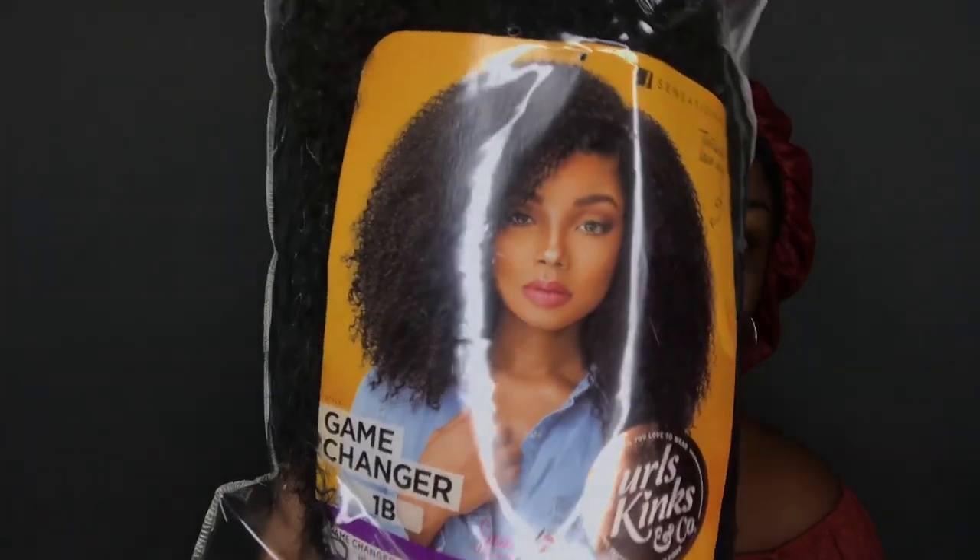I keep it in the original bag that it came in, and this is what the packaging looks like. I'm just gonna go ahead and throw this wig on — I don't have a wig cap right now. I'm just gonna line it with this part right here. It's been in this bag so it's a little bunched up. I actually think this part is a little too much over because I usually like my part right here, but we're just gonna work with it.